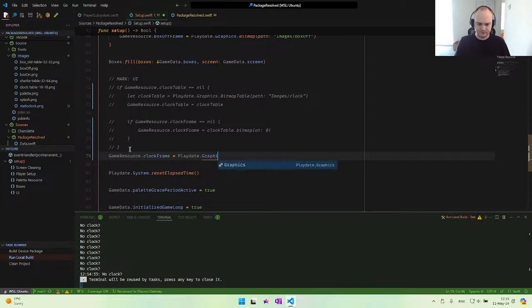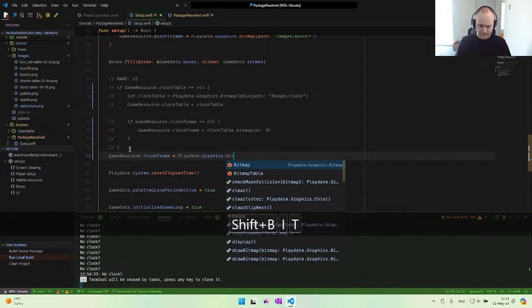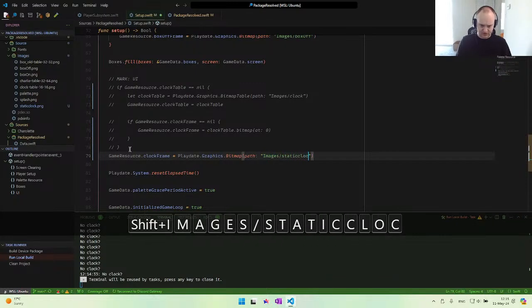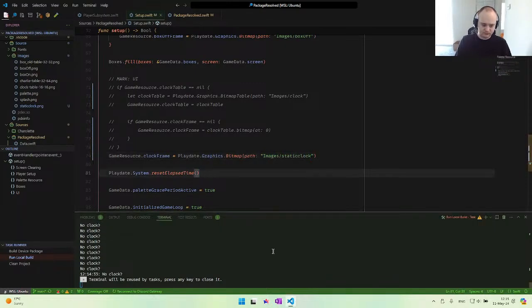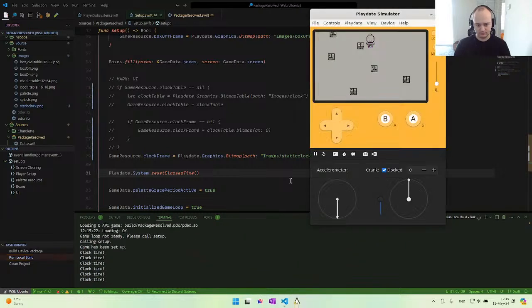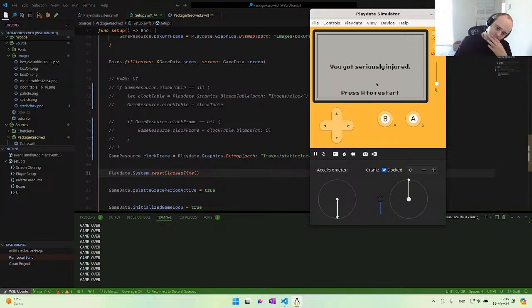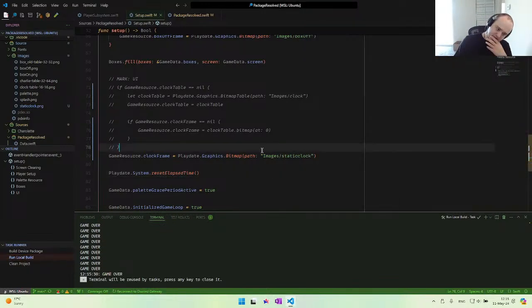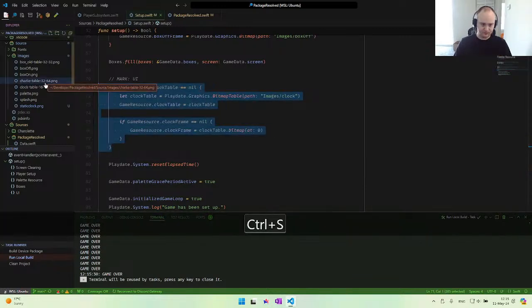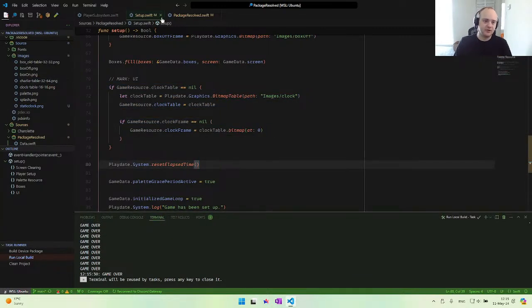Graphics. Bitmap. Path. Images. Static clock. No. Okay, so it is not. It's not a table issue. Cool. We managed to figure that out.